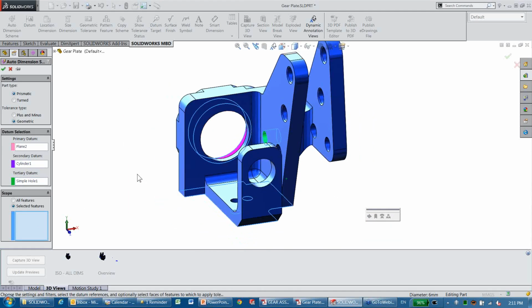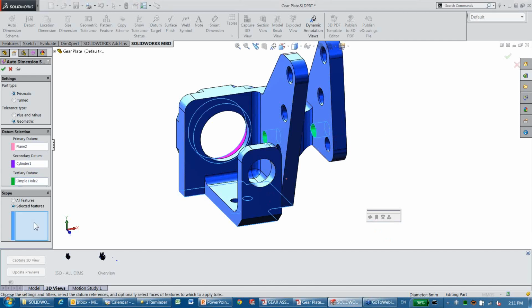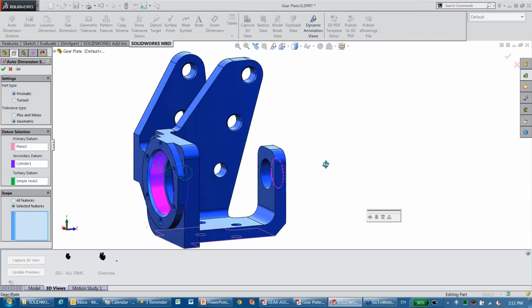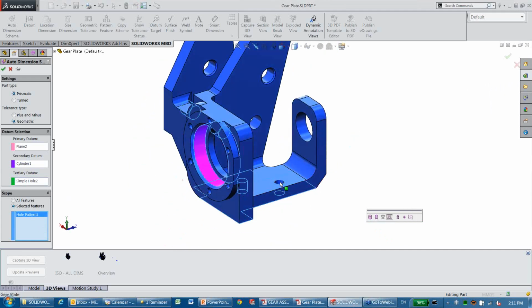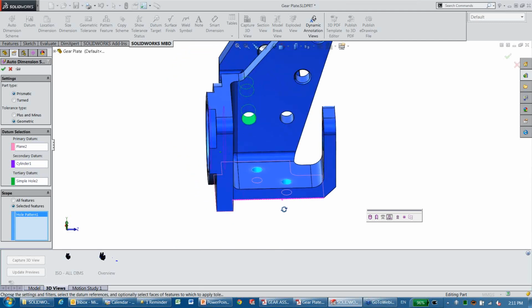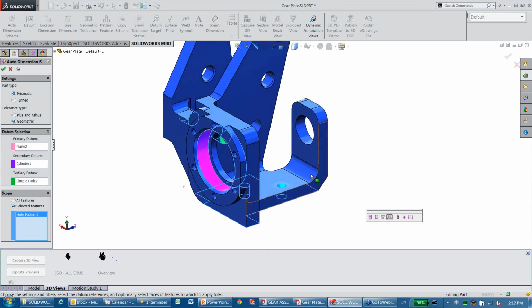And next, let me just do that again here. Just reset my datum. And lastly, I'm going to select the machining features I want to detail or dimension. I'm going to select the bottom holes. You might have noticed that SolidWorks is intelligent enough to understand that this is actually a pattern of the same hole, so that's why both are highlighted.